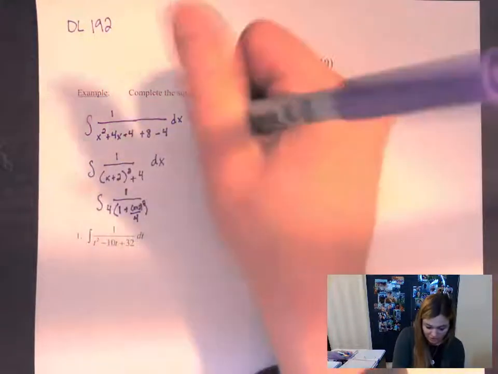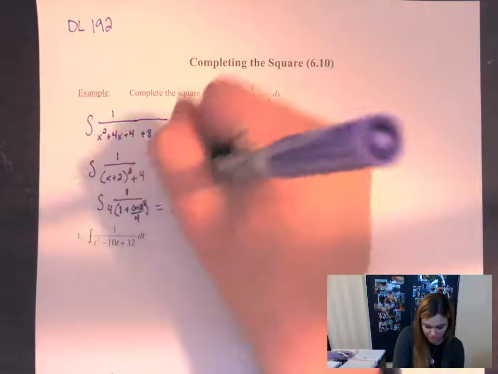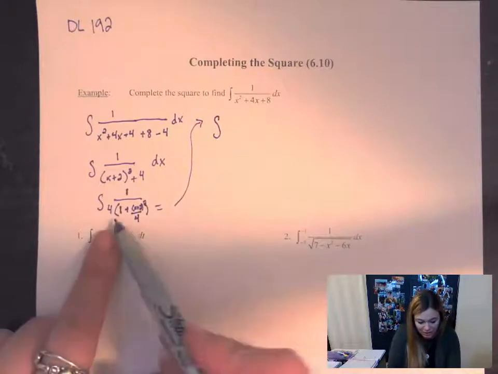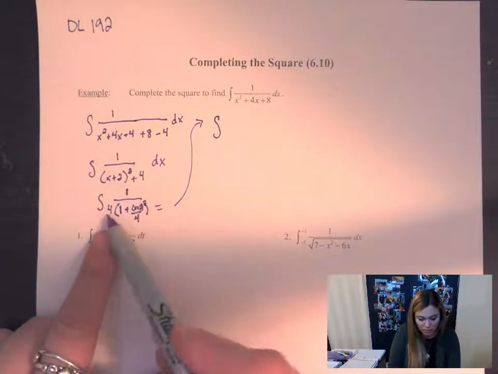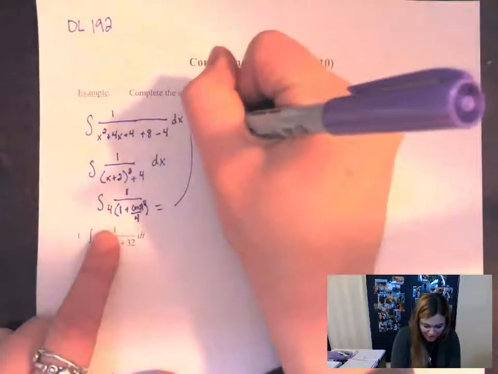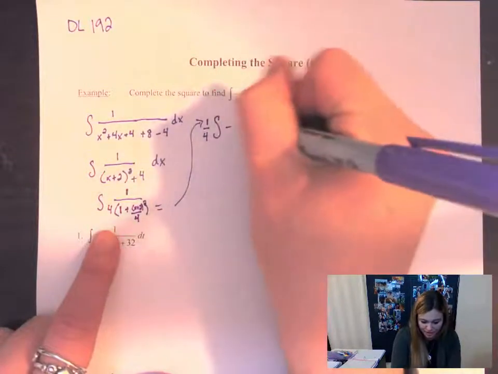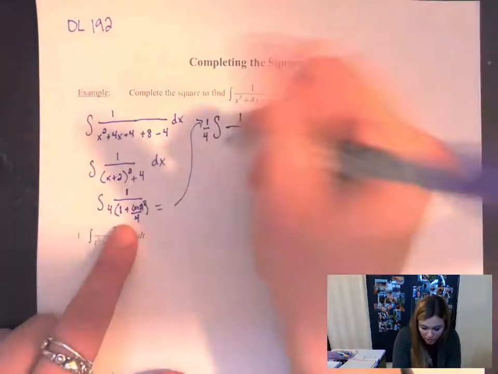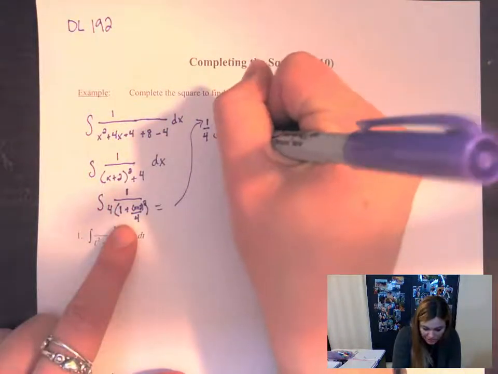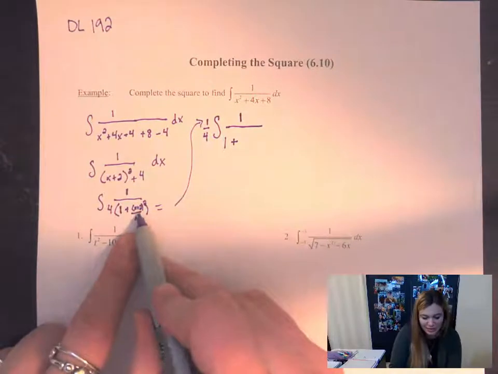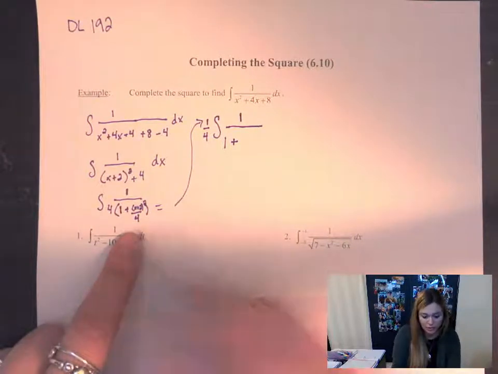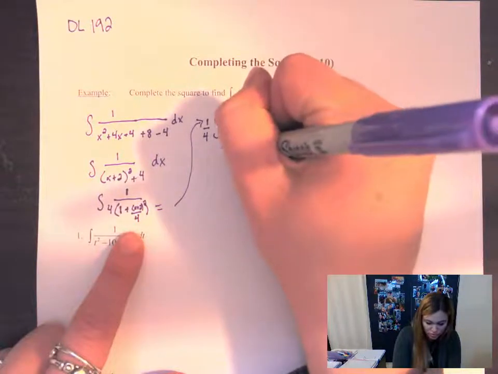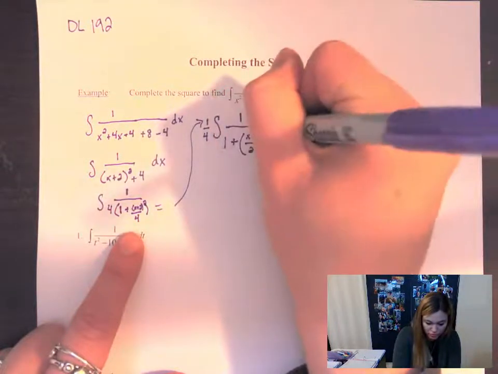Okay, let me rewrite this a little bit nicer up here, so you can see where I'm going. I've got this integral, and now do you see how I have a 4 out in front, but it's 1/4? I'm just going to bring that in the front so it doesn't mess with me too much. Now I've got this quantity, 1 over 1 plus, see if this is x plus 2 squared over 4? Wouldn't that be the same thing as x plus 2 over 2 squared?